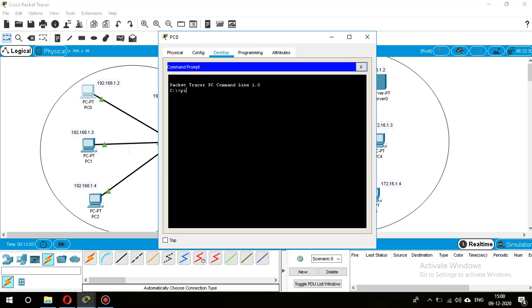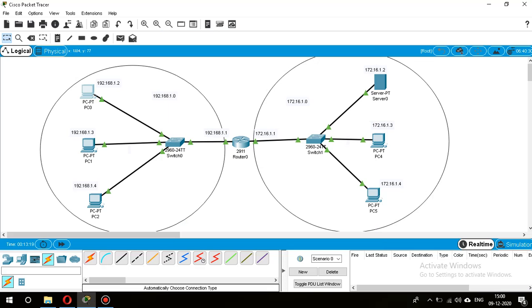So let's try to ping 172.16.1.2 again. Yes, it is pinging. The packet is able to transmit.